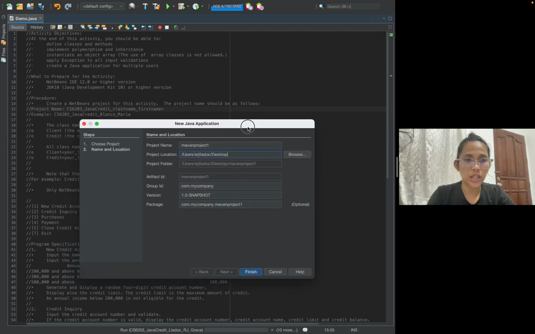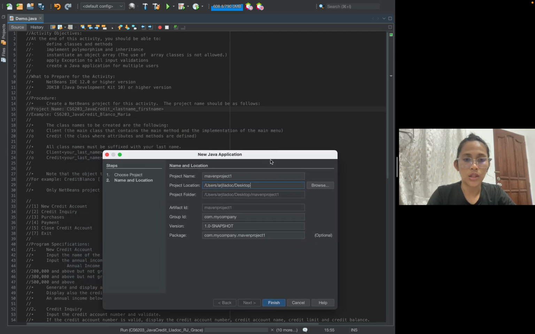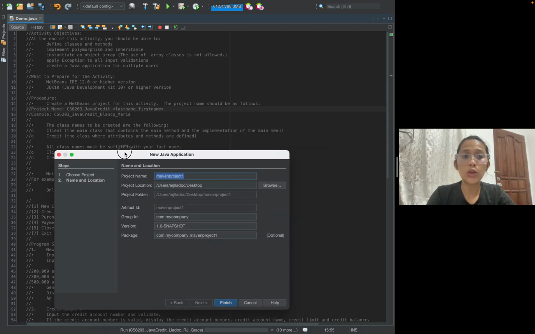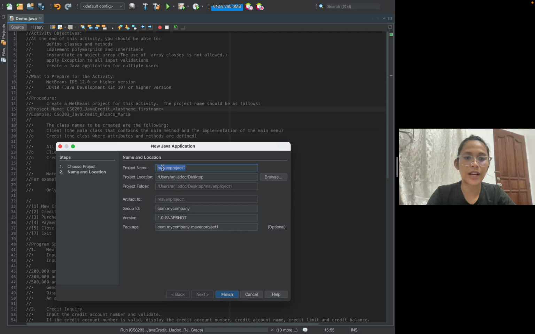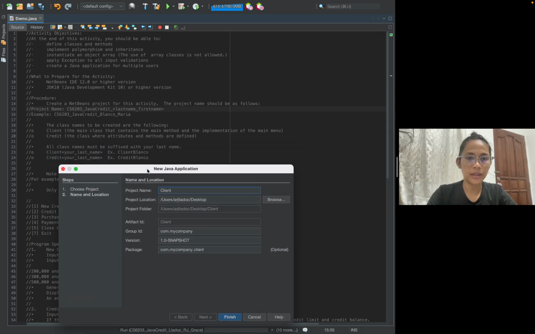Okay, so the project name here in this IDE is usually the class main method name. Since we need two classes, which are the client class and the credit class, we will create a project named client, as required.